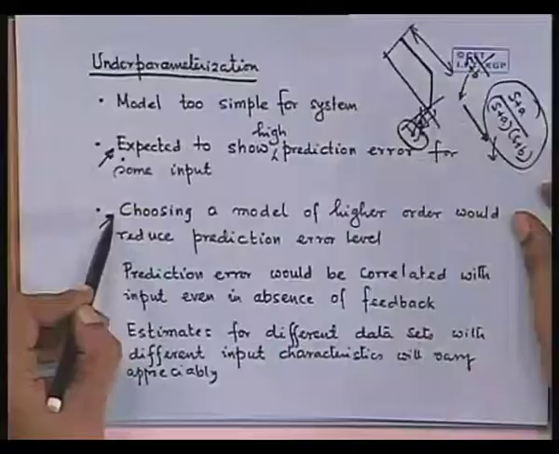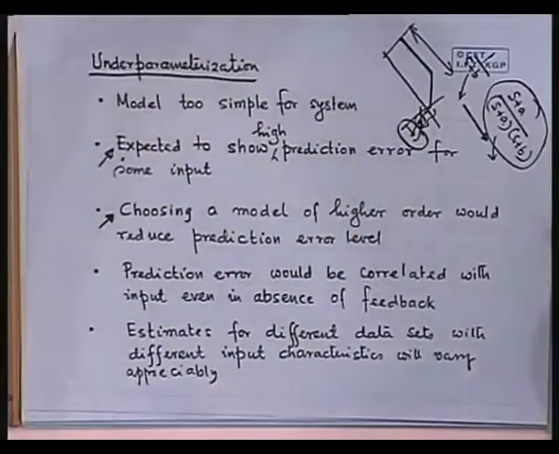That is, if you take a second order system and try to fit it using a 10th order model structure, then the variance of the estimate will increase. If you do it with this data, you will get something. If you use another data, you might get another thing. So that is why you should use the smallest structure which fits the data. So that's the second criterion: you should try with increasing model structures. At one point you will find that you are not getting any further benefit.